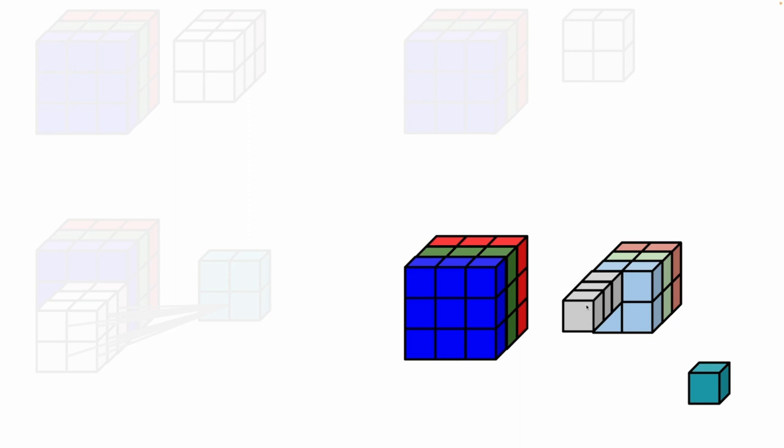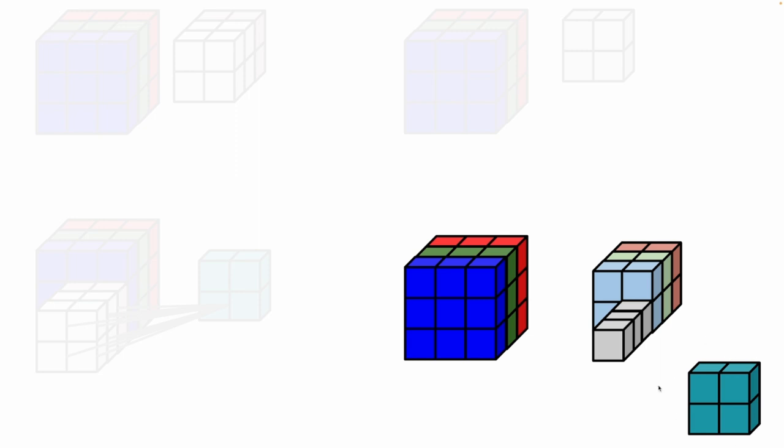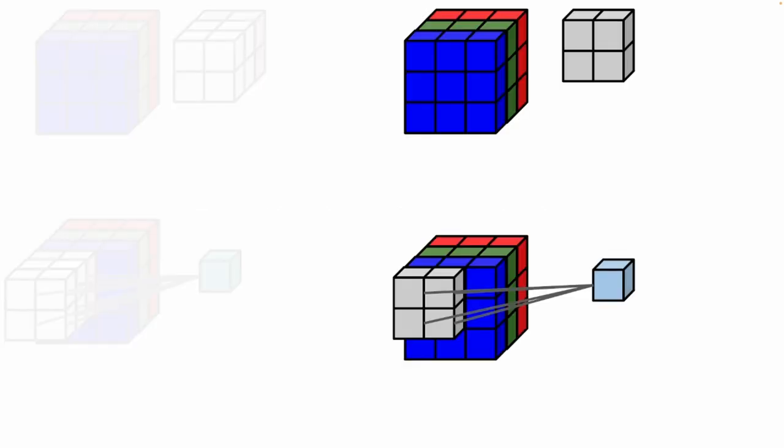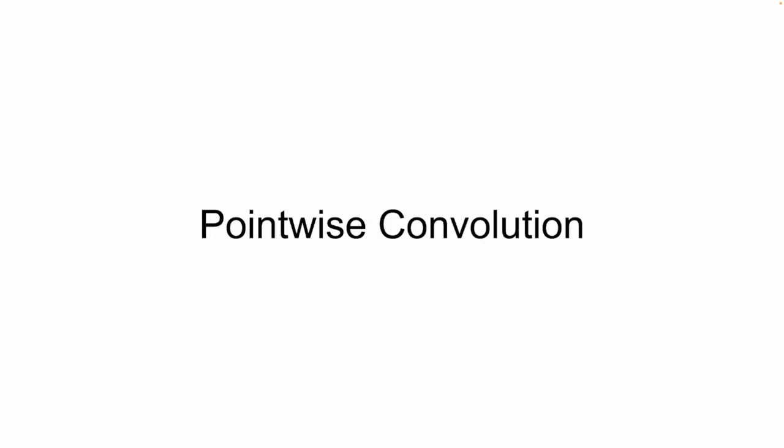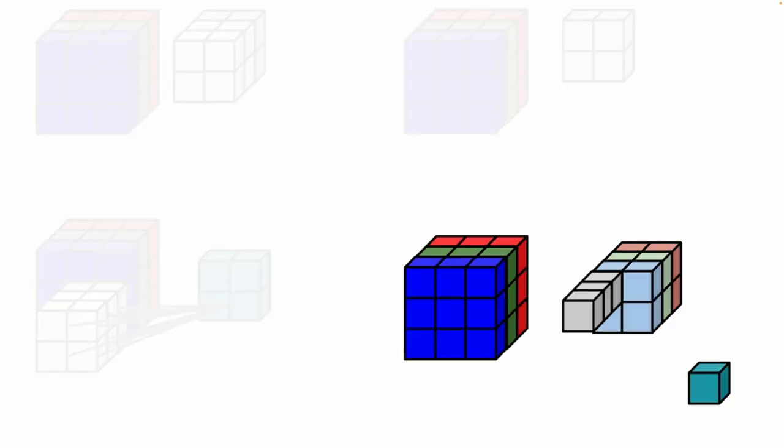We take this filter and we apply it to the output of our depthwise convolution. This will take all 3 pixels that it landed on top of and combine them in some way. We then slide this filter across the entire output to get our final output. Notice that this output, after we do both of our steps, is the same size as the output from a convolutional filter. Thus, we're getting a very similar output, first by doing a depthwise convolution where we apply a filter to each of our channels, and then applying a pointwise convolution, where we take a filter that's 1x1xm that combines the information from the output of each of those channels to get our final output.